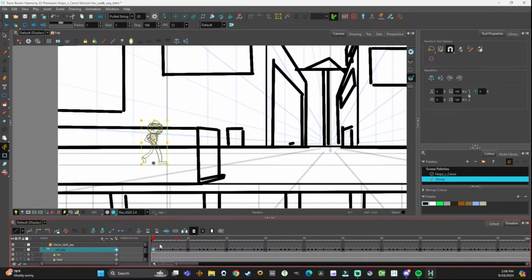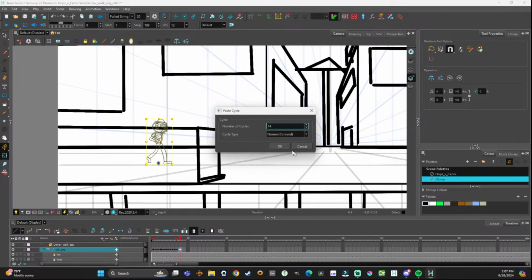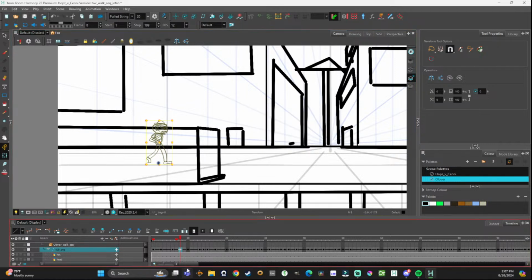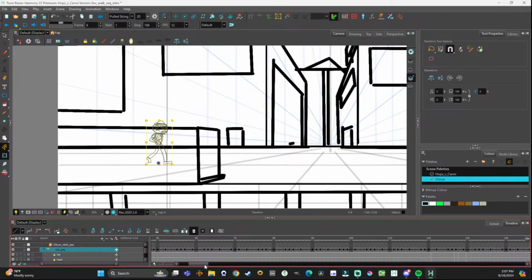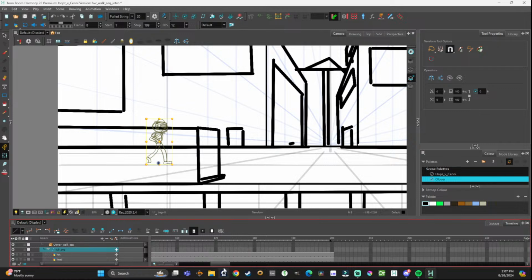So let's try 18. See if that fills it in. Close but no cigar. I'm gonna paste this 25 times. Let's replace it 25 times. See if that gets us across. I should just be good at math, but I tell you, that was a tricky one. That was a doozy.